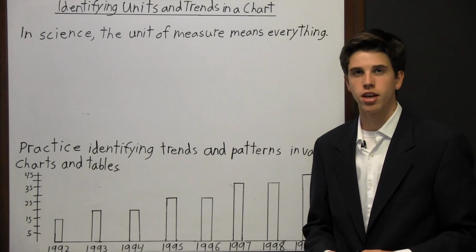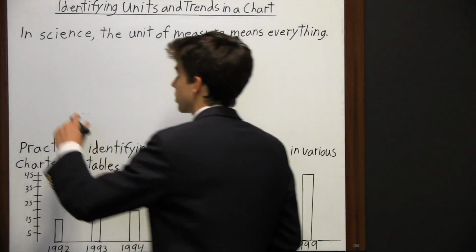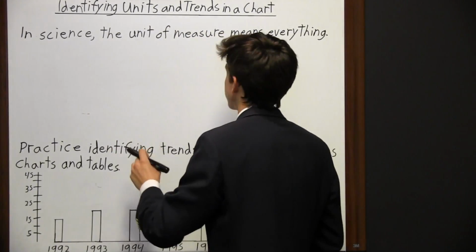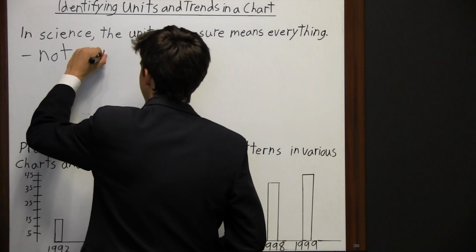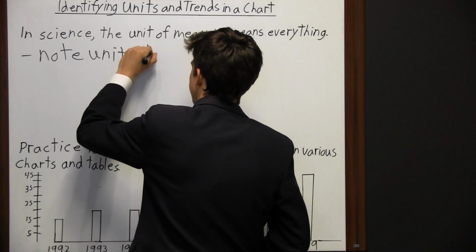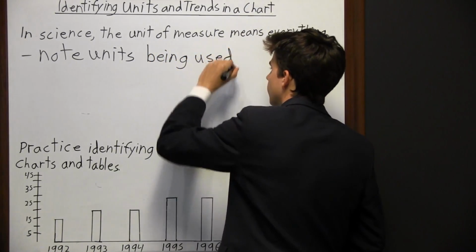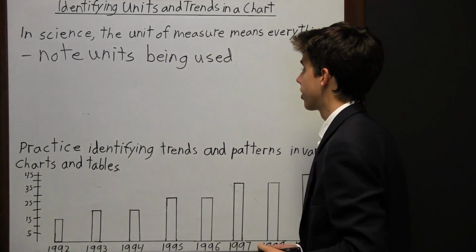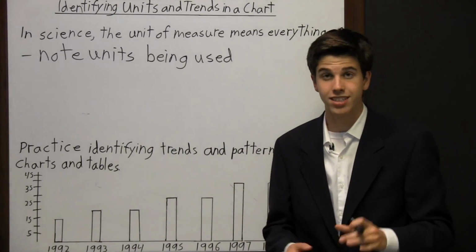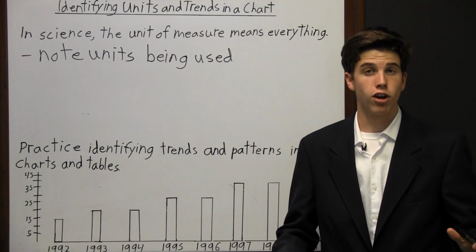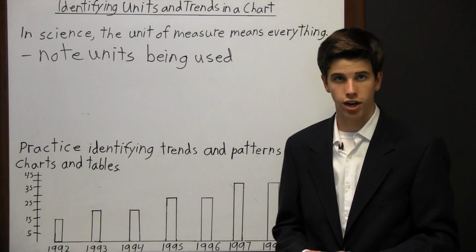As you study charts, be sure to note the units that are being used. That's extremely important in science because the unit of measure means everything. If you forget to note the units that are being used, then your answer could mean something entirely different, because depending on the units, a very large number may express a large quantity, or a very small quantity.